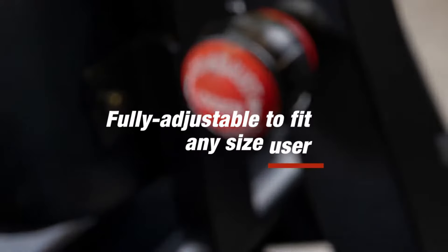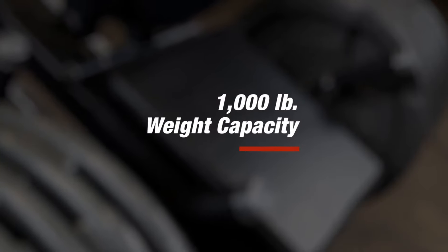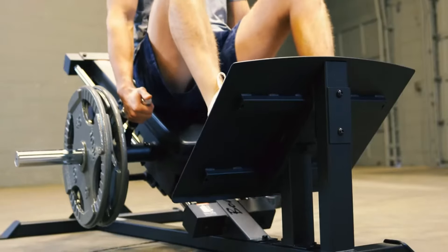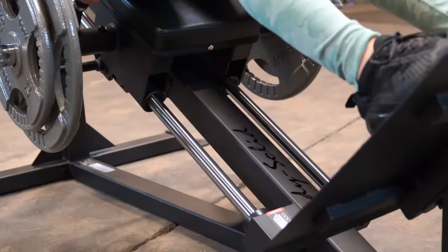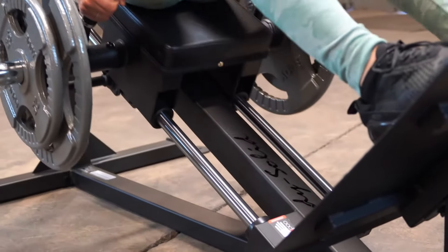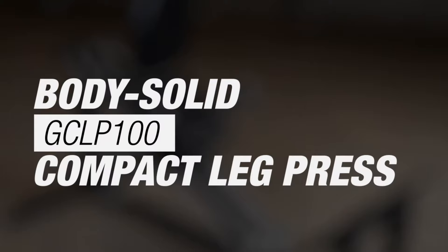It's commercial-rated, ensuring it can handle the demands of your home gym. Dimensions: 67-inch length, 47-inch width, and 46.5-inch height — compact enough for your home gym setup, but sturdy enough for a powerful workout. And let's talk warranty: lifetime coverage for the frame and all parts for in-home use. Even for commercial settings, it's got a lifetime on the frame and welds, plus three years for pulleys, bushings, bearings, and hardware, and one year for upholstery and grips. Solid investment.